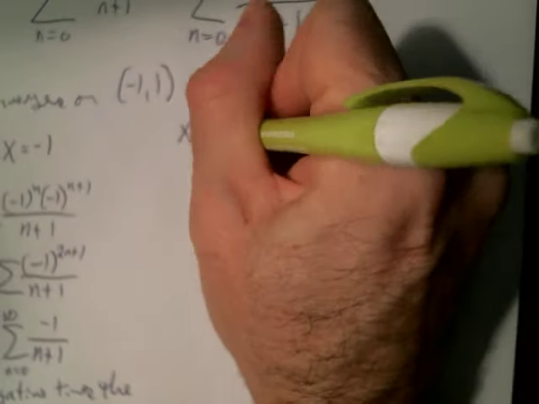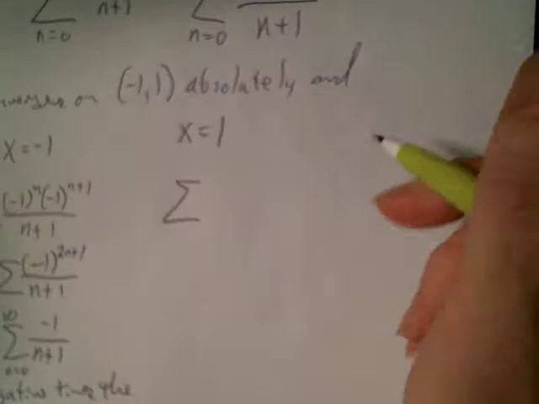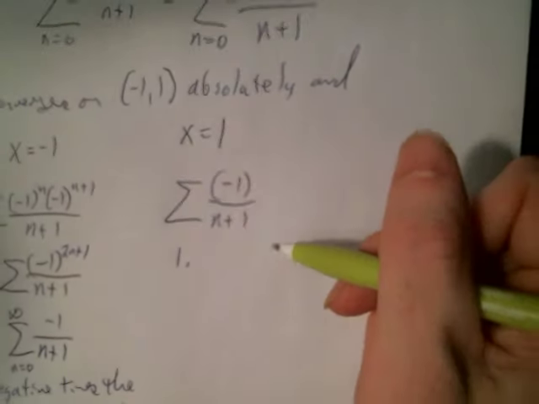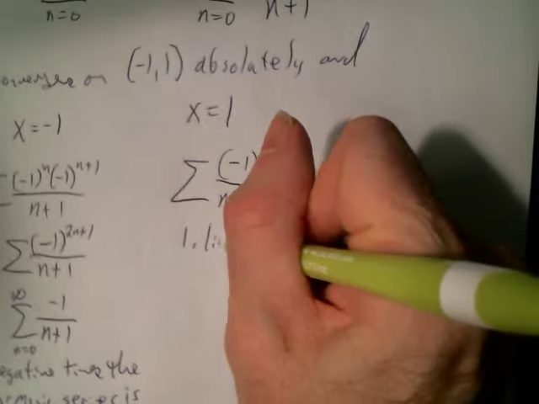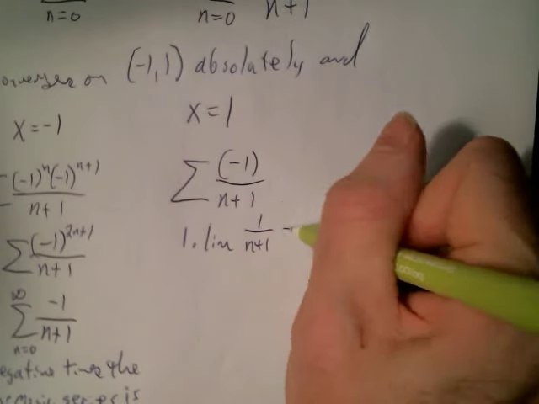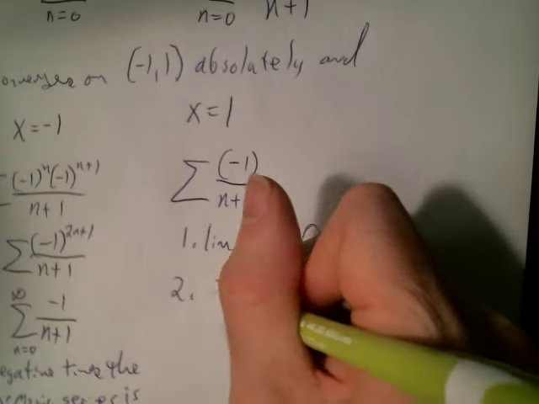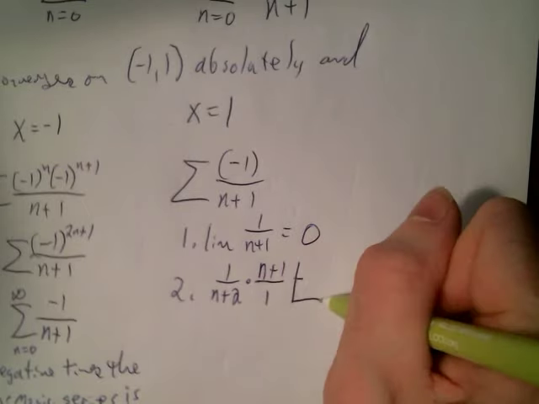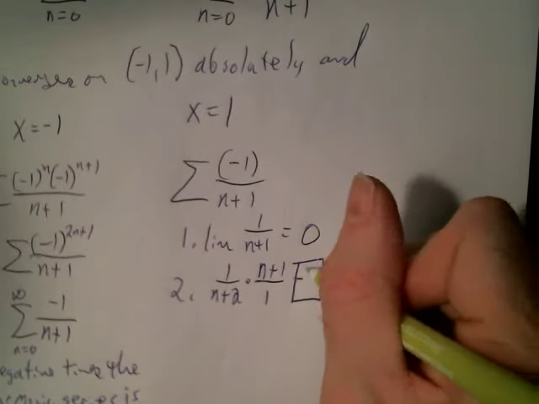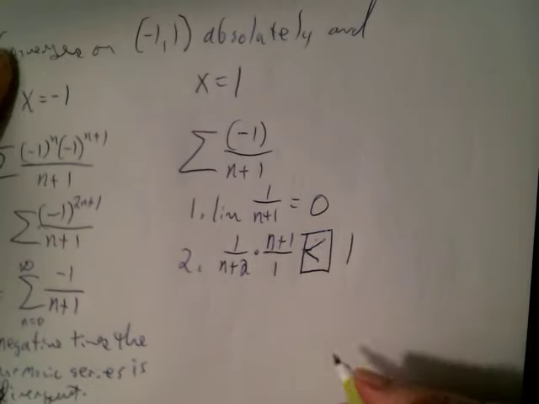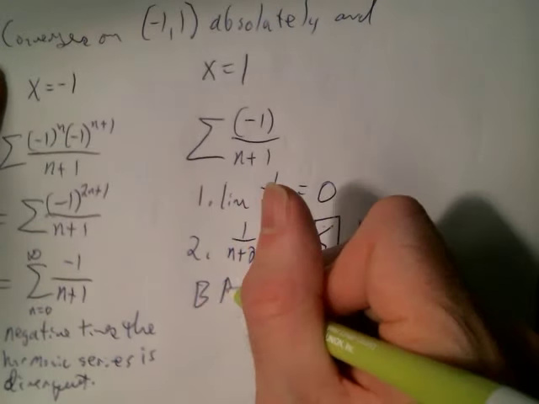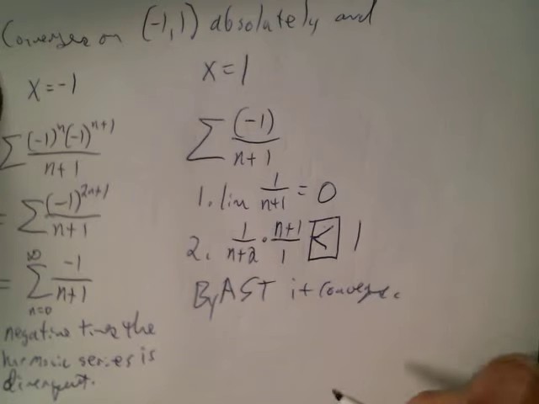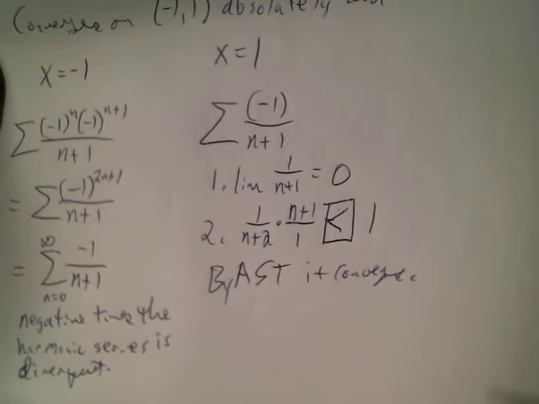Okay, so at x equals 1, you'll have the series negative 1 to the n all over n plus 1, which is an alternating series. This is the alternating harmonic series, but let's just go through the motions. The limit of 1 all over n plus 1 is 0. And secondly, a sub n plus 1, 1 all over n plus 2 times the reciprocal of a sub n. Obviously, we have something smaller over something bigger, so that'll be less than 1. And so by the alternating series test, it converges. Hence this is convergent at that endpoint.